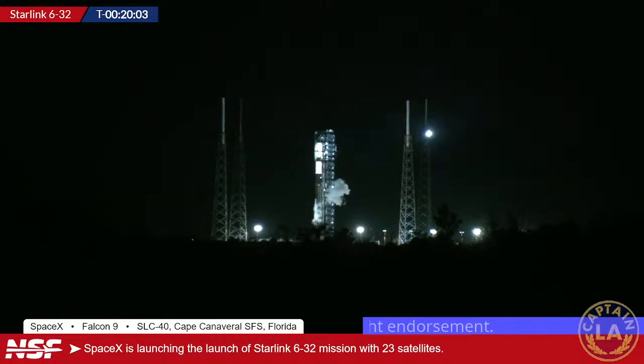So that vent coming from around the middle of the vehicle right there, and first off, either the wind is coming towards us or there is no wind. So that's a good indication right there. But either way, that is a T minus 20-minute vent. That is when they're starting to chill down the transporter and clean out the lines as they are about to begin second stage liquid oxygen loading.